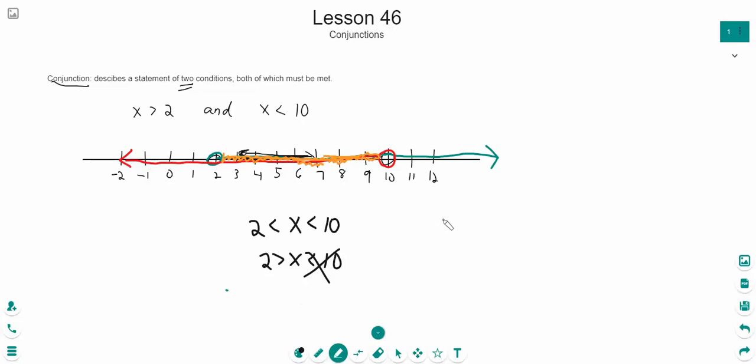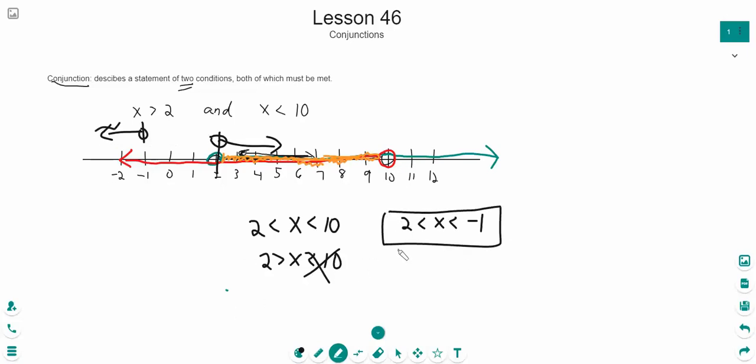Another way to see that would be if I were to say x is greater than 2, but x is less than -1. Now that one obviously would not work. X can't be greater than 2 and less than -1 at the same time. That'd be saying it's anything over here, greater than 2 with a hollow circle, but it's also anything less than -1, anything over here, which can't be both. So be careful. Some of these conjunction expressions don't make sense if you don't write them correctly.